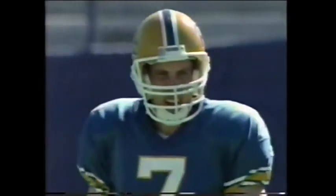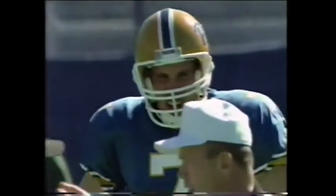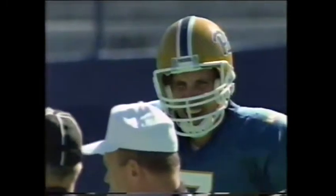Second down and 9. Gerald, an out pattern. He's there. Ball's there. Anderson catches, gets the first down. Face mask, penalty flag on the play. They get it across the 35 to about the 37-yard line, but see what happens. There we go. That's the hitch you're talking about. Good call. And Anderson caught it with his hands. He didn't let it get to his body. These are some things that ought to be gimmies with a guy that can throw like this. You get a catch. There you get the face mask.